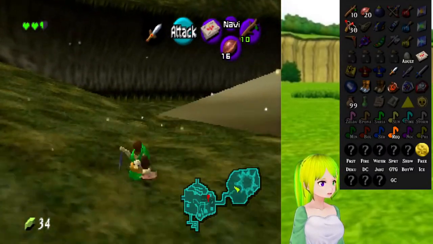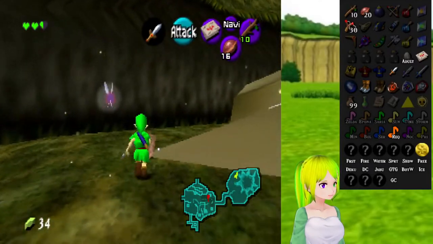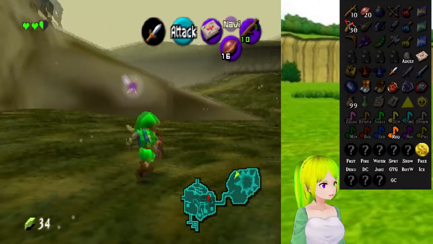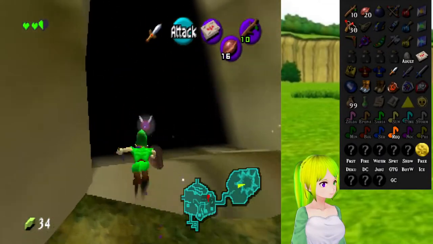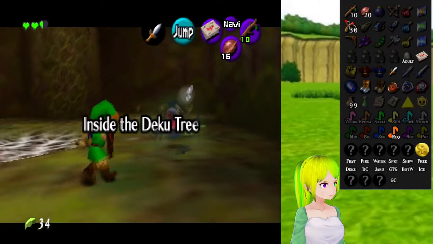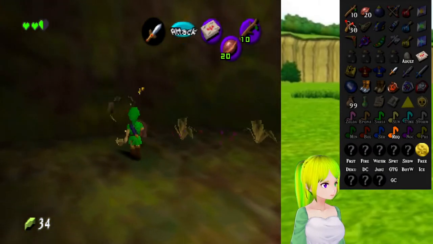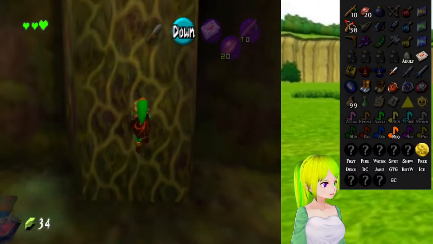Let me double check the other side. Because... Yeah, you have to be an adult to get over. They say Ganondorf's skull with glass or steel. I've never seen... Huh. Hello. I don't want to kill him that way. If you kill them while they're tall, they give sticks. If you kill them... Oh, there we go. I love seeing the green hearts and stuff. That is a nice feature.